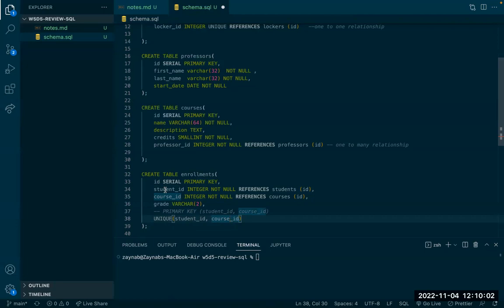Can you repeat the explanation again? Yeah. So we're having these two unique because per row of data, we want only one row where a certain student is taking a certain class. So if I'm enrolled in CS 101, I don't want another row saying that I'm enrolled in CS 101. So this will make it unique so that each person will only take one course in that table. Did that make sense? Okay. Yeah.